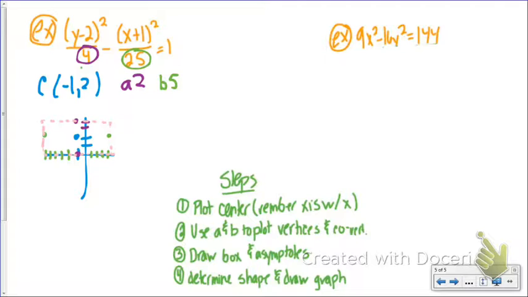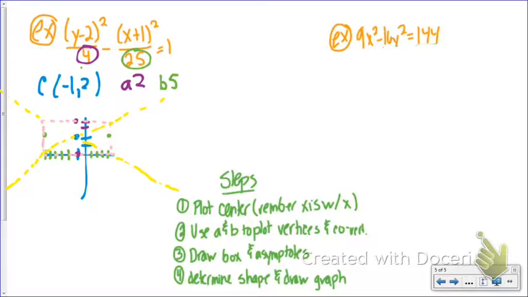Once you have your box, then you're going to draw your asymptotes. So my asymptotes, again, still not part of the graph, but if you remember from rational functions, the asymptotes help us to understand what the ends are going towards. So my asymptotes are going to go basically from the corner of that box to the other corner of that box. And that's not a very good dotted line, but you guys get the idea here.